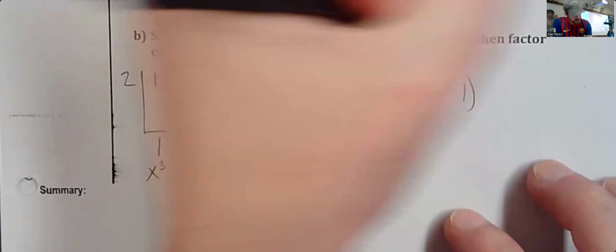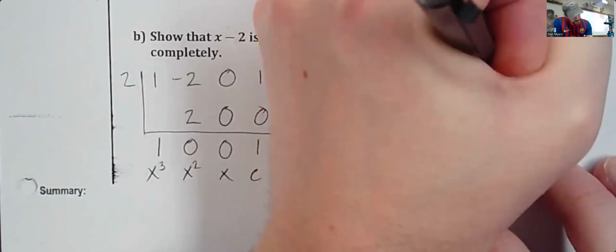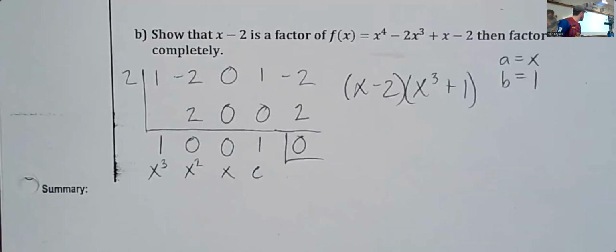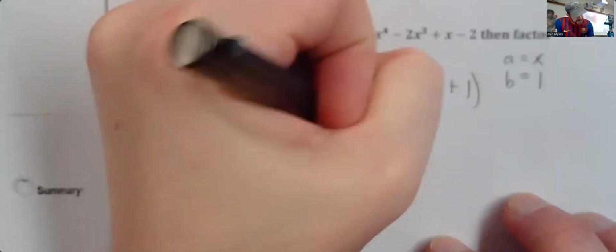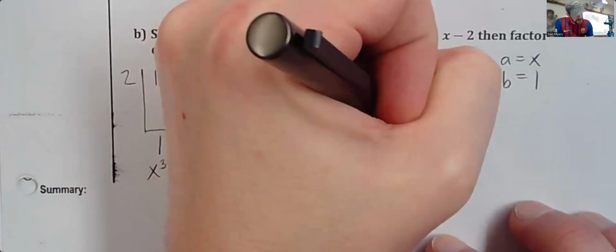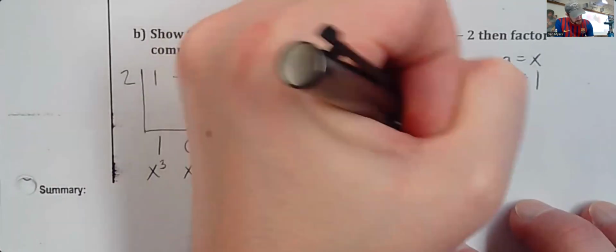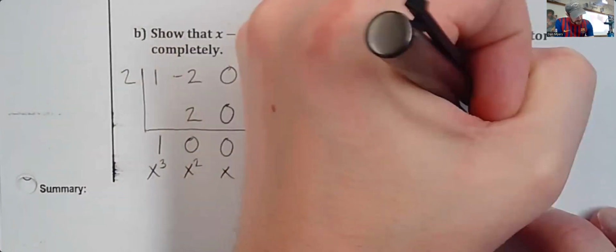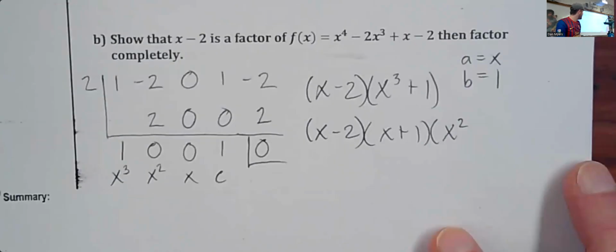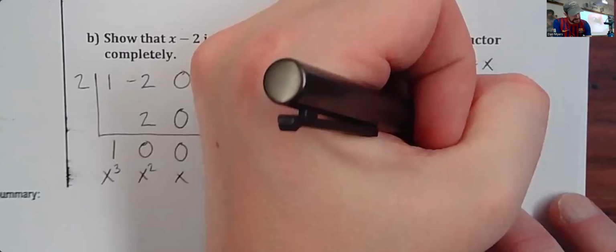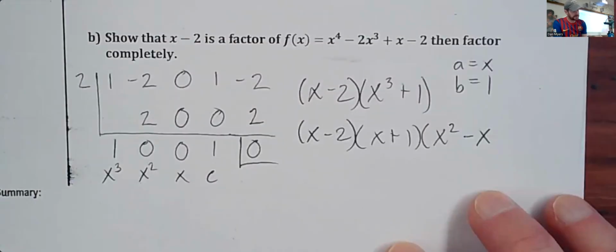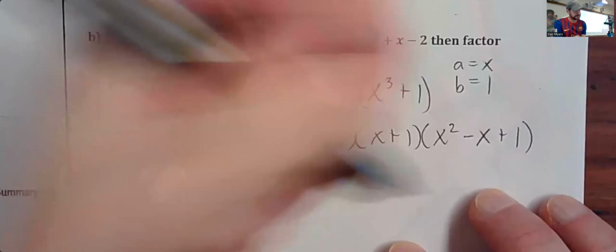So once again, a is equal to x, b is equal to 1. We get the same values for a and b, but this time we're using the first rule instead of the second rule, sum of perfect cubes instead of difference of perfect cubes. So this will be x minus 2, and then that'll be a plus b, so x plus 1. This is still a squared, but instead of adding a times b, we're going to subtract a times b, so that'll be minus x, and then we're still going to add b squared at the end, plus 1.